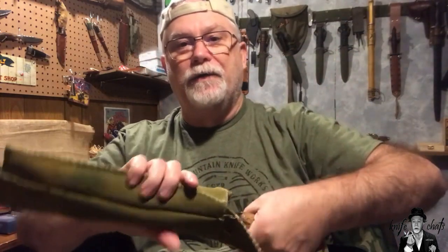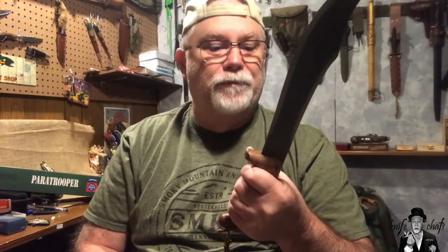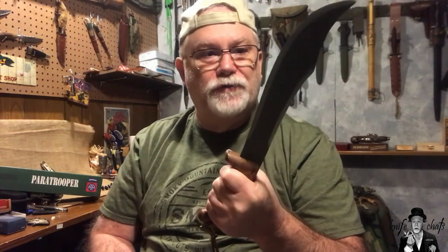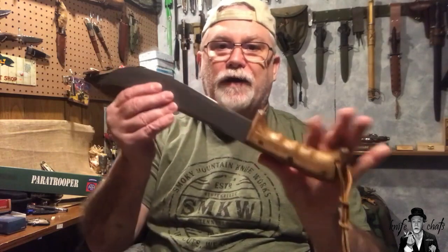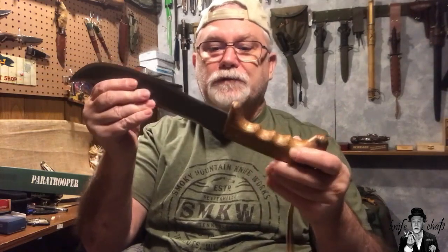And so there's my number 5 in my Rough Ryder lineup, and the reason it's number 5 is because this is one of my favorites. This would be one of my favorite knives of all time if I could ever get an original Model 8 John Eck paratrooper knife. As it is, I've got the Rough Ryder one, and that's probably the closest thing I'm going to get, unless I can find a really good replica. And I don't know of anyone making a better replica than this. So there you have it. There's the number 5 knife.